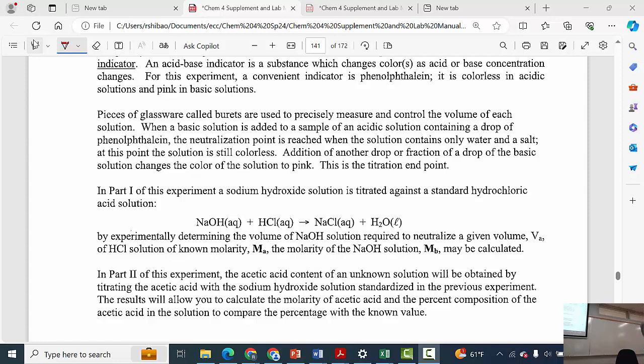All right, now I'm below the 0 mark. These burettes are marked with 0 at the top, 50 at the bottom, and this is in milliliters here. But you know what? I'm not going to refill it. I don't want to waste time getting the start right at 0. We're going to start a little bit below 0 here. In fact, let's see. You guys recall how to read a burette.